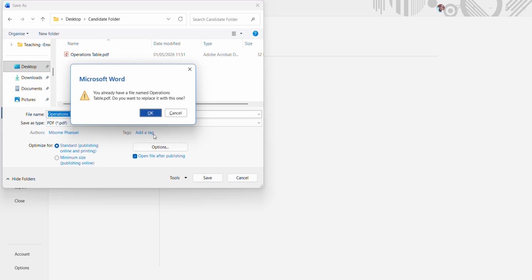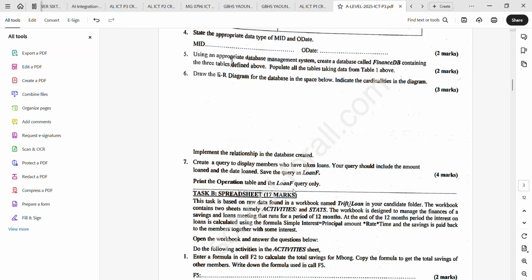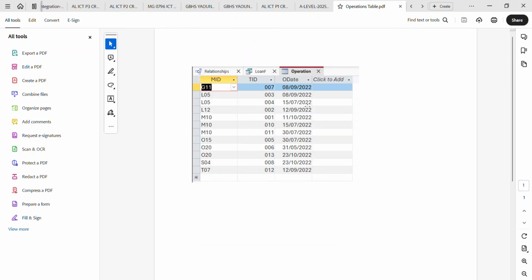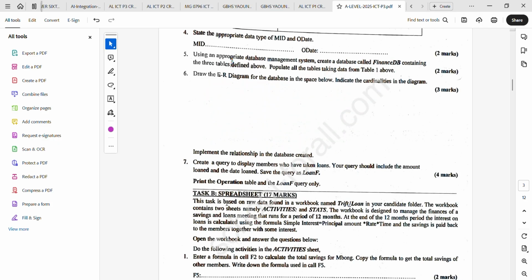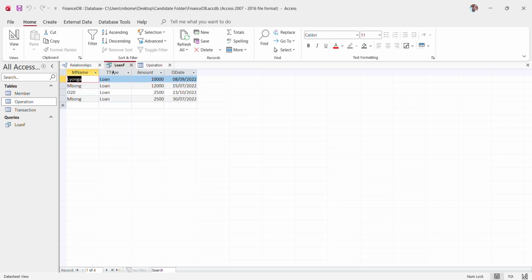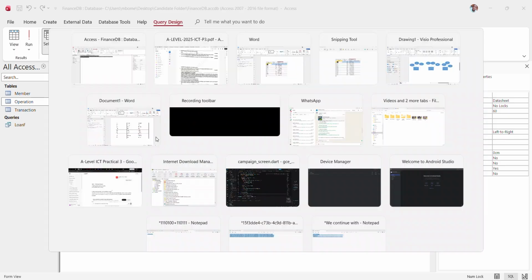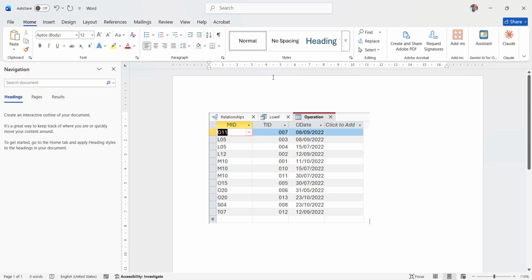So the operations table PDF already exists. I would like to replace it. Yes. Okay, that's all. And then also, we have to print the loan F query only. So for that, here is my loan F. They said we should print the query only. So I'll go to view, SQL view. This is the query. I'll select it, and then I will go to Word again.